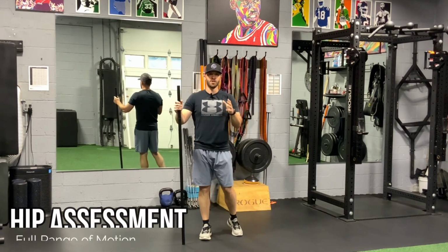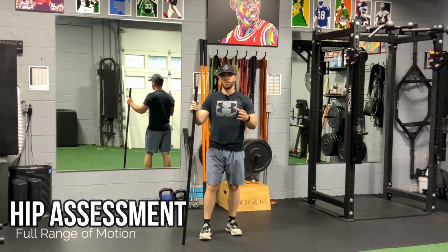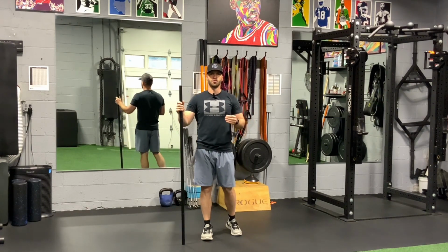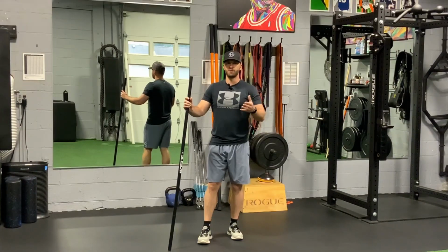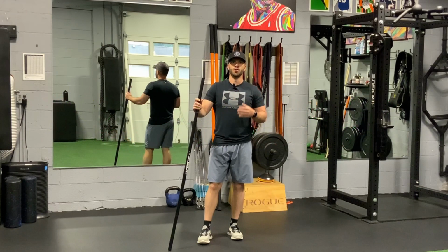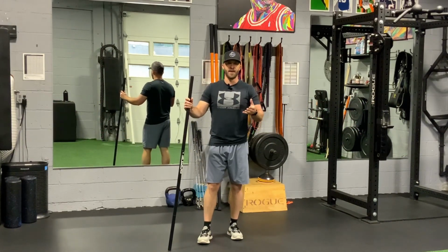This is a hip assessment. So we're going to assess all the ranges of motion that your hip is capable of going through. The great thing is the same thing we do as an assessment can also be used as the exercise. In a golf swing example, whatever range of motion you really lack from your hip, you need to find another place in your body to compensate to find that range of motion.